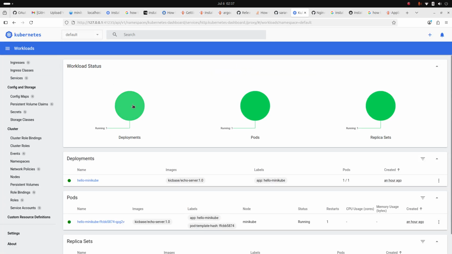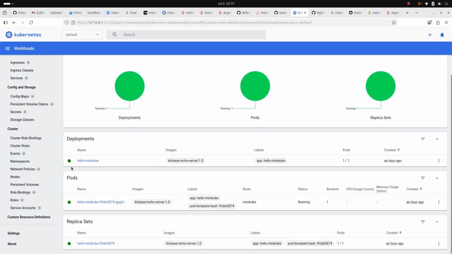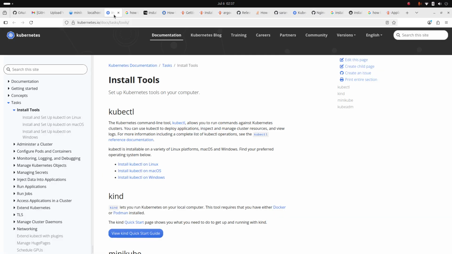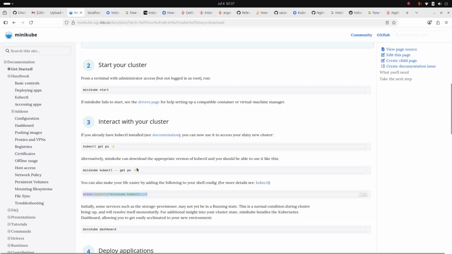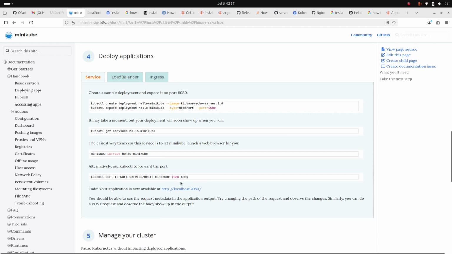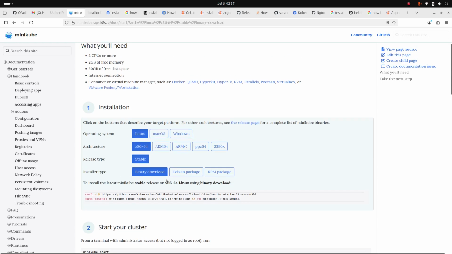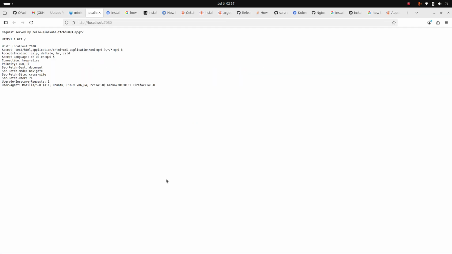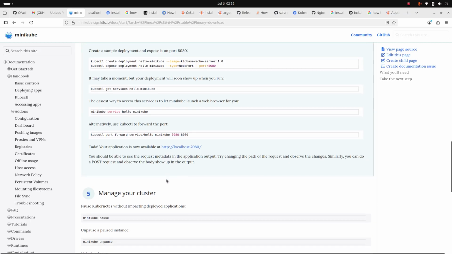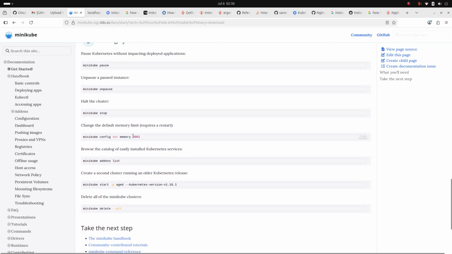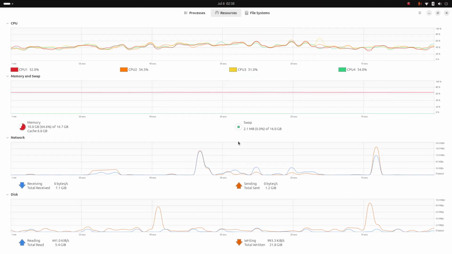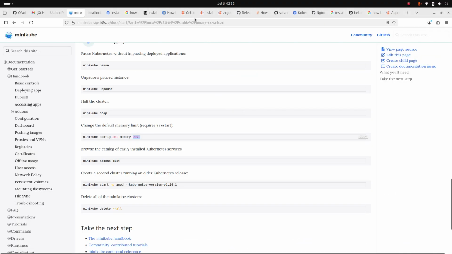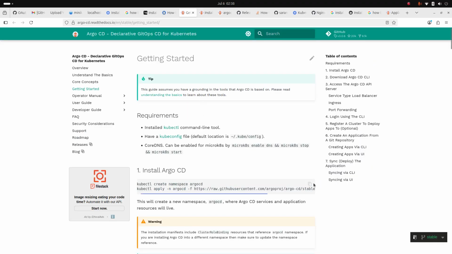So I just deleted the namespaces. So this is the cluster. And I've also provided additional RAM to the cluster. By default, it takes some default RAM, but you could increase the RAM on the cluster. So yeah, this is the command. I have a 16 GB machine, but I've allocated 12 GB for the cluster. Okay, so we'll switch back to Argocd.